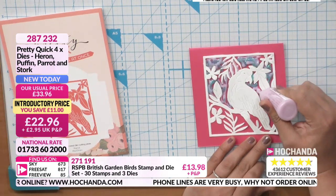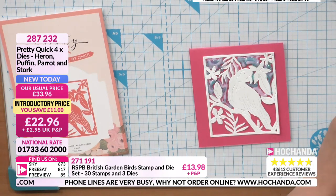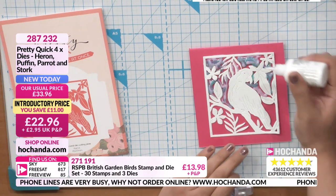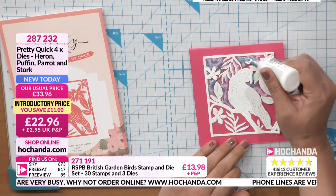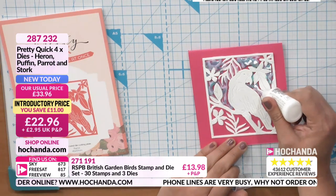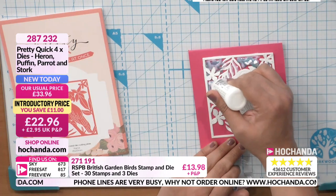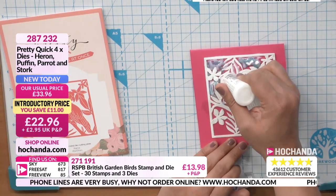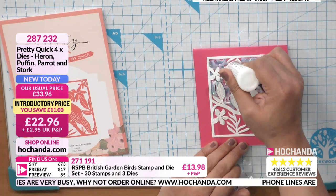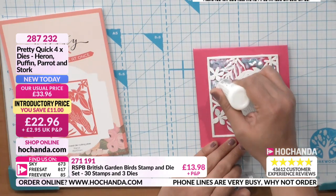All right. So, we've got pink and blue, and then I'm going to add a little bit of white. I'm looking forward to seeing how this turns out, actually. You're going to have to give this time to dry, so I have one that I've done before, because it does take a while, because there's so much of these drops in there.